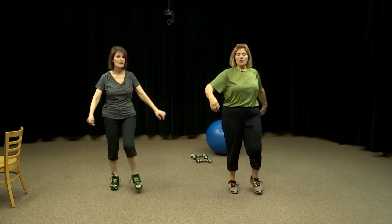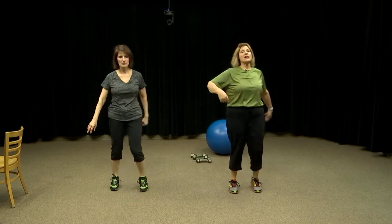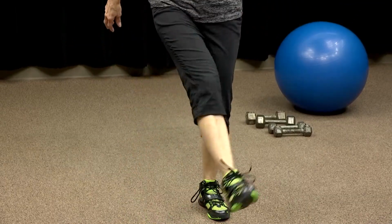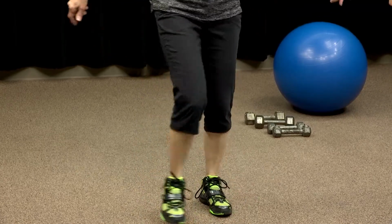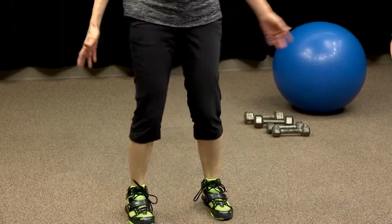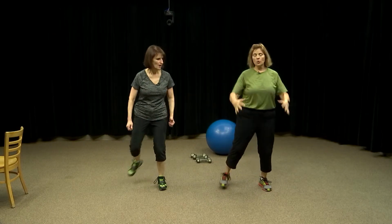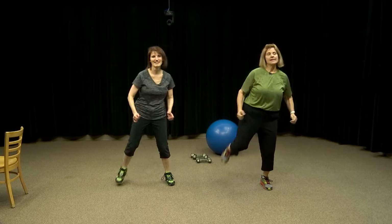And 2. And 1. And take it to a little front kick. Let's give a little kick, kick, kick. Arms are going to come front. You can do the same arm and leg, or you can do opposites. Give a little push. Push. Little flick. 3. And 2. And 1. Let's go back with the heel and do a little curl. Curl, pull.